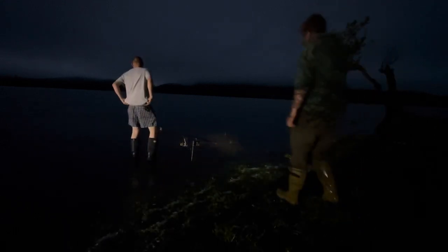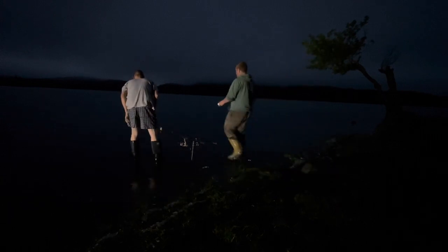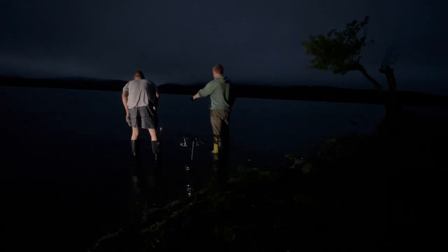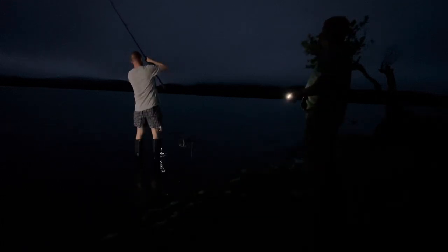So we've come across Stevens and his boxers. And this one has just started moving. So we're just waiting for it to go. These are shorts, not boxers. Apparently he's decent. Yeah, that's moving. Right, by the way. That's moving. Oh, no. That was moving like hell. Aye. That rod tip's sitting on it, still has a bend.